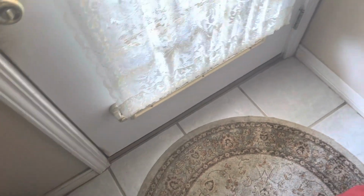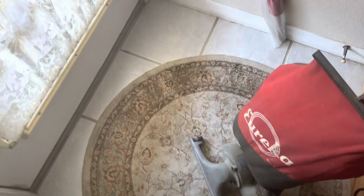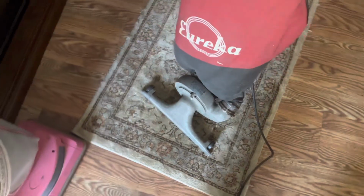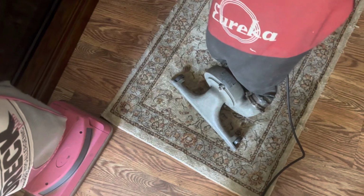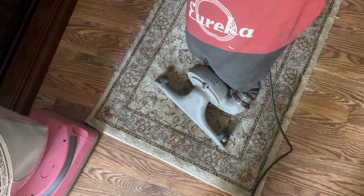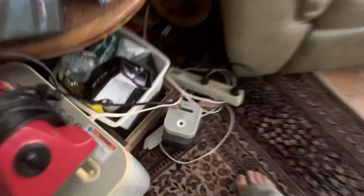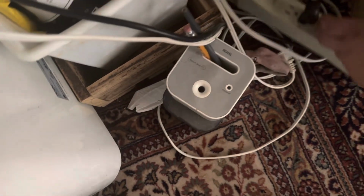Yeah, this thing has a lot of airflow. I mean, it is a dump out bag, but it's also one of those with a gigantic, well, not really gigantic, but the fan takes up pretty much all of the fan housing. So, yeah, that Eureka is, I'm not going to necessarily say it's my prized possession because, well, I don't think it's rare. It's just an antique.